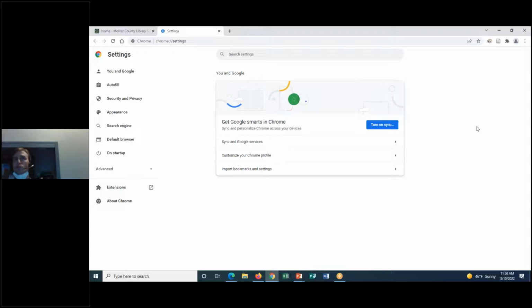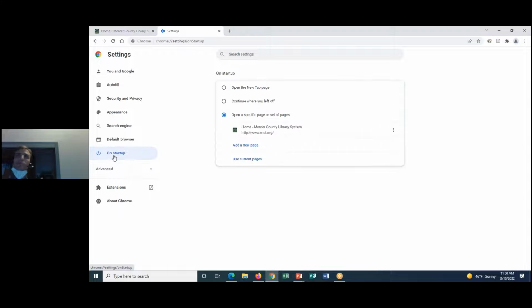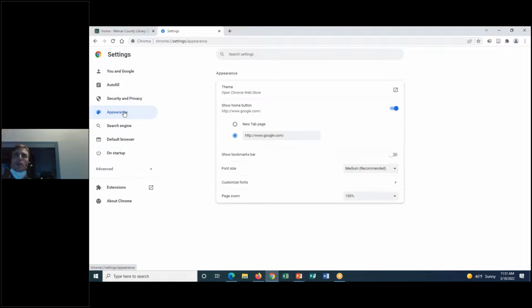And if you're a Chrome user and you want to set up a start page and home page, okay, for our start page on the left side, you'll click on Startup. And just like Edge, you want to make sure it's set to open a specific page. Type that URL in, press enter, and it will be saved as your start page. And you can add more start pages just like you can in Edge. All right, to set a home page, I believe this is under Appearance. Yes. In Google Chrome, to add a home page, go to Appearance. Make sure your home button's turned on just like in Edge, and then set that home page here.